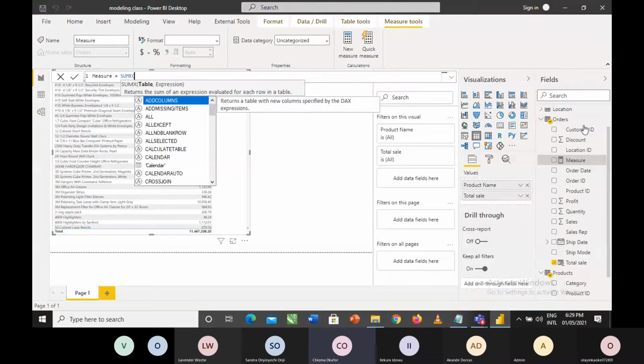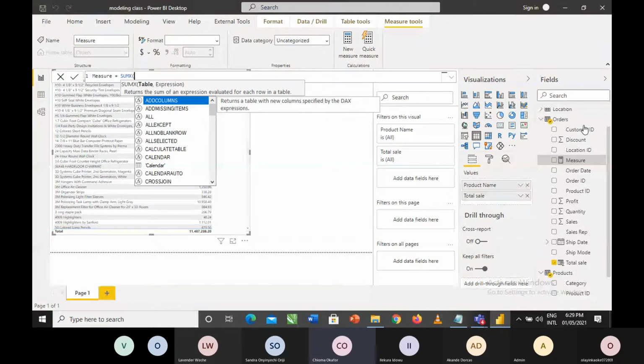I just wanted us to see the different functions that we can most likely experience in Power BI. So you will see sum x, you will see average x, you will see multiply x, divide x like that. Whenever you see that x coming behind it, it simply means instead of doing the calculation just on your column, please go through the rows one by one and do the calculation for me. And that's the measure that we're going to be using for this particular one.